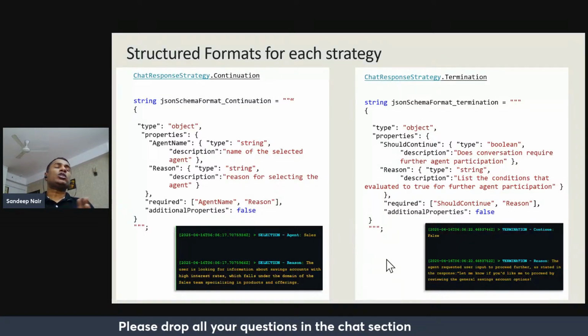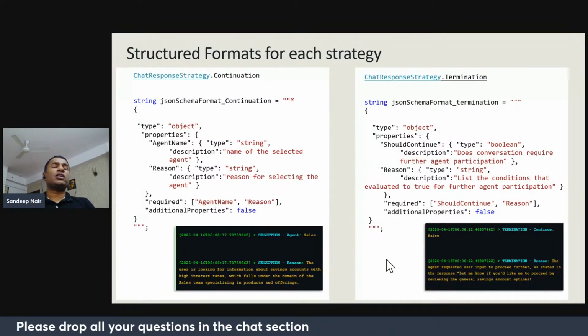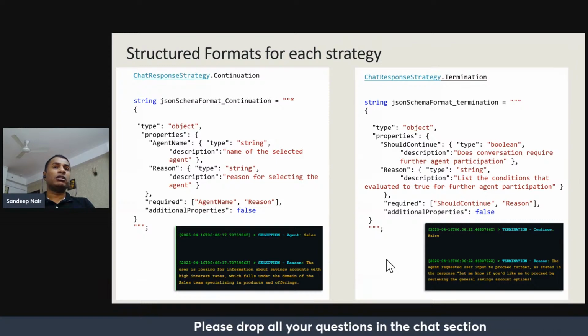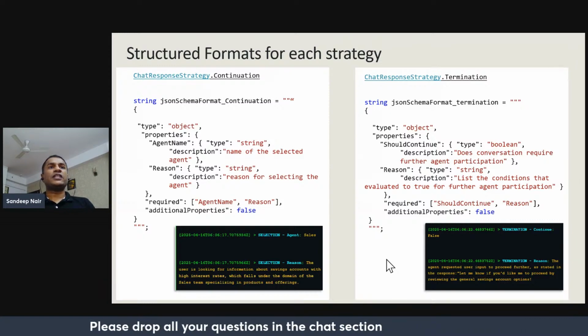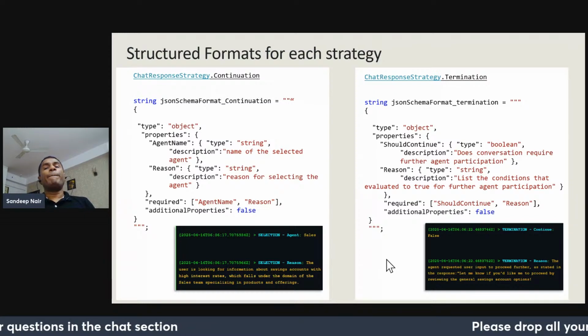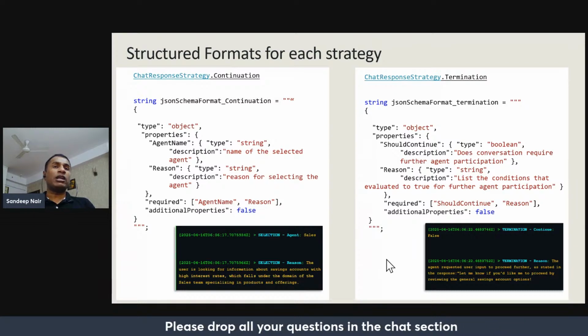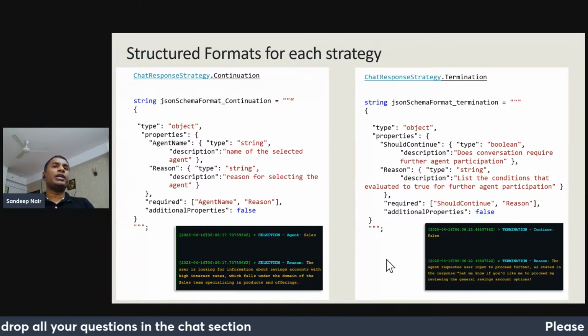And when you talk about C# code, we use structured objects. We use classes, we use JSON or whatever, but we need some structure to it. The LLM response is typically natural language. If an LLM starts responding in natural language, it's going to be very difficult for you to parse that and figure out what the agent said, because natural language responses can be in many forms. So it's going to become very, very difficult for you to make sense out of it.